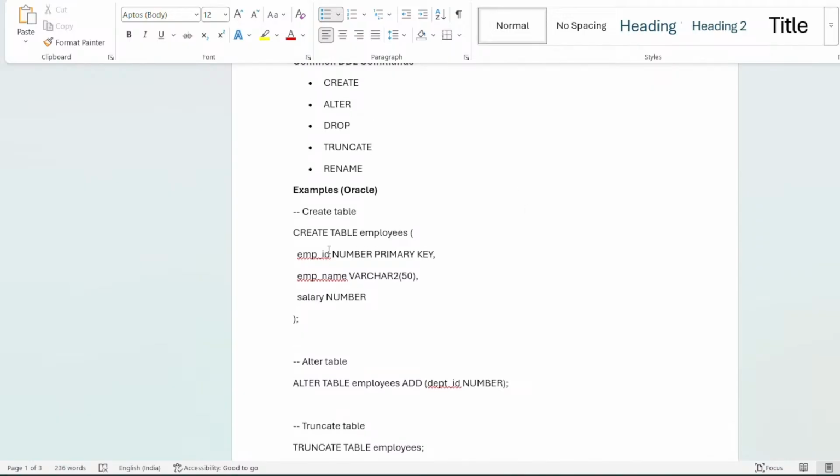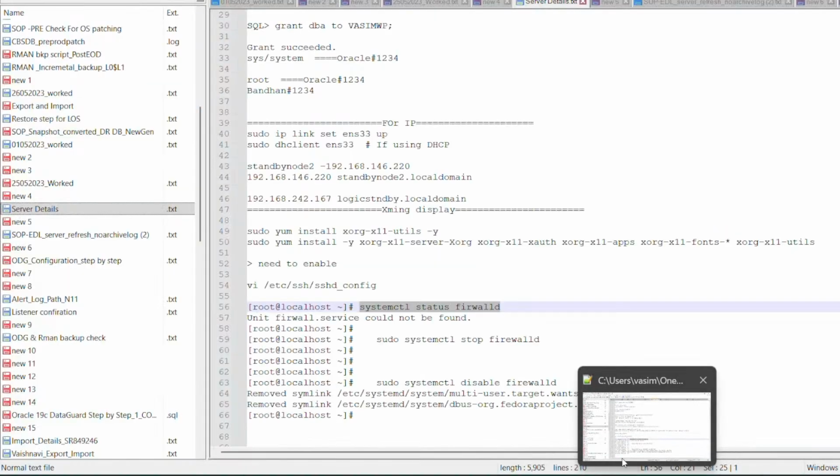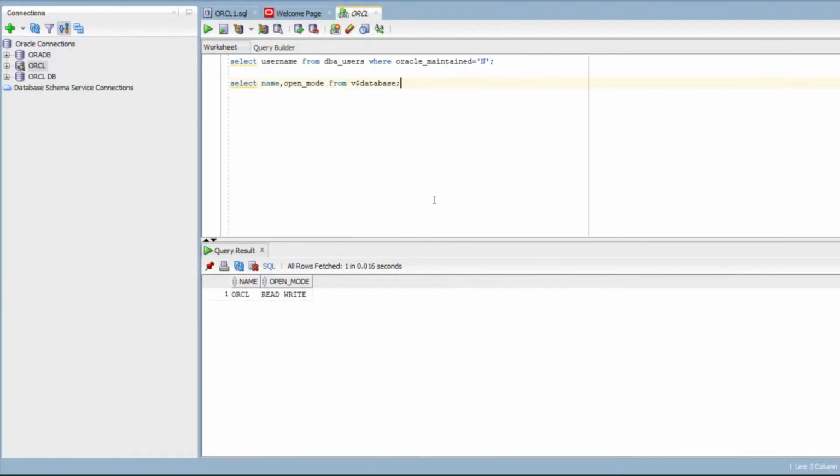Here we can create this table employee. But before that, suppose we have an application user and we connect with that user and create all the tables in that user. Here we are connecting with ORCL, and that is my user.